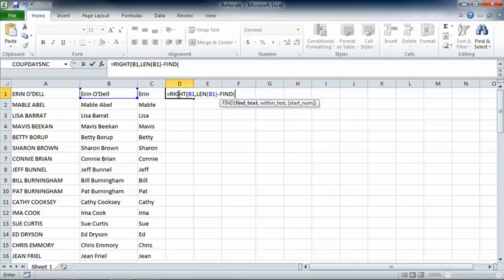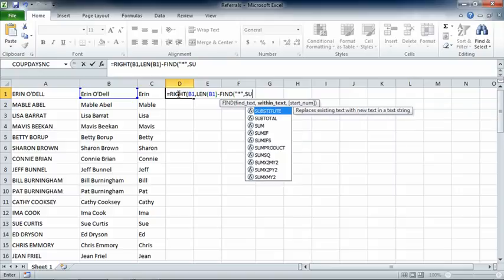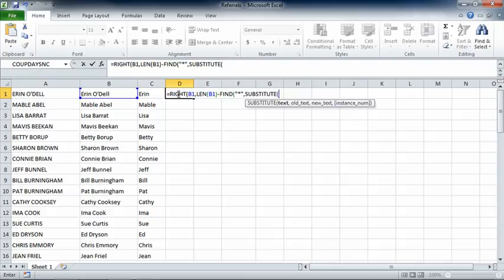What we're going to put in here is fairly simple. We're going to look for an asterisk. But the text that we're going to look in is going to substitute something. So we're going to use our last function, which is substitute. What we're going to do is go to B1.